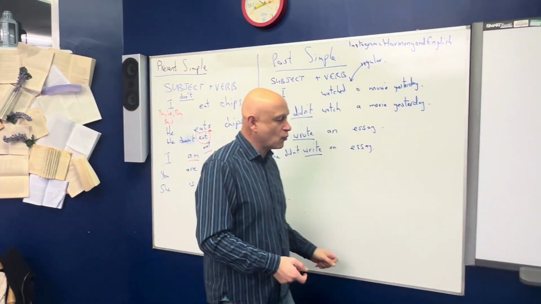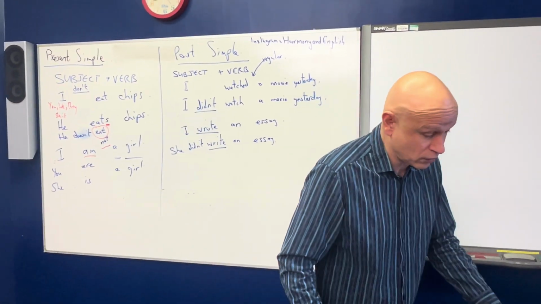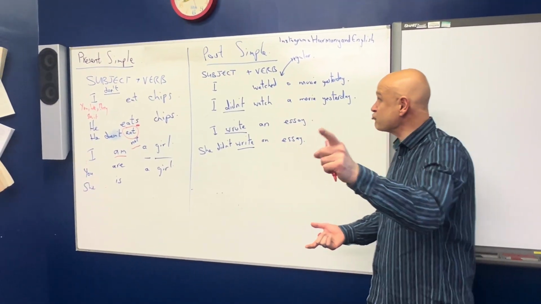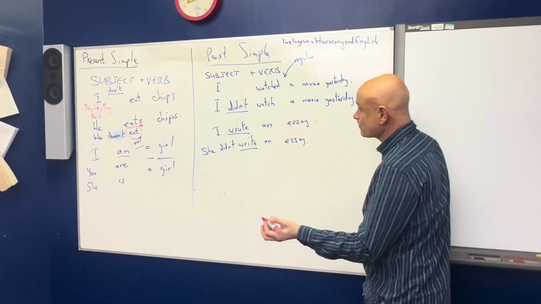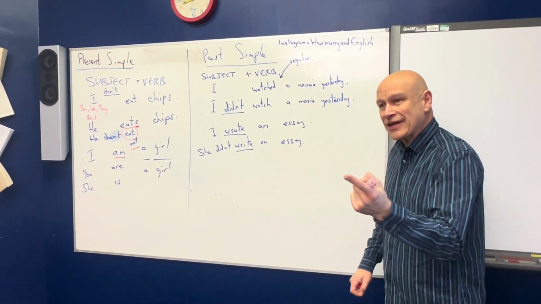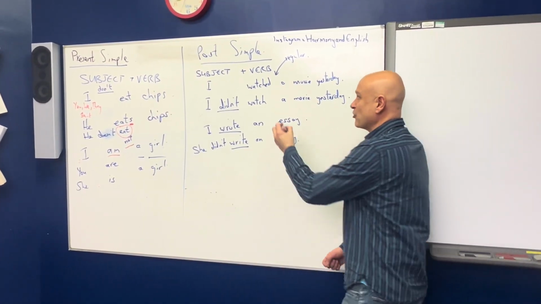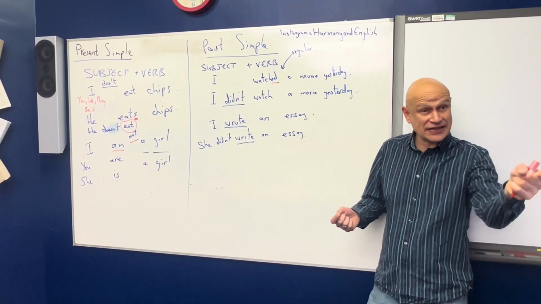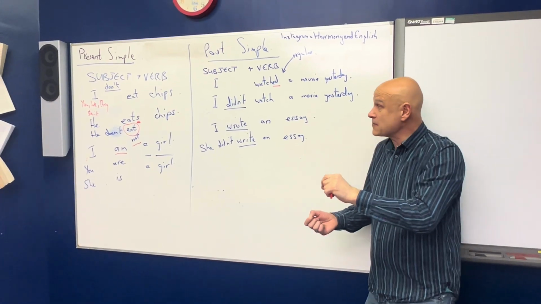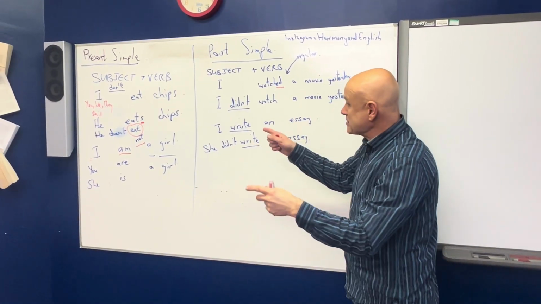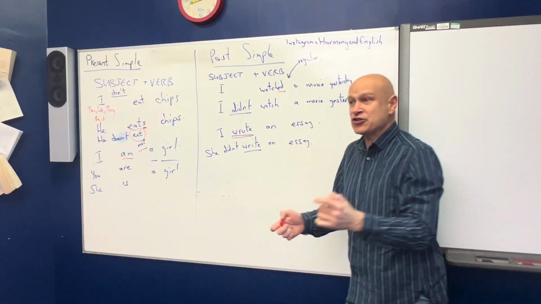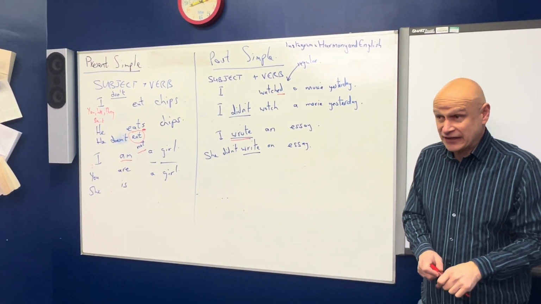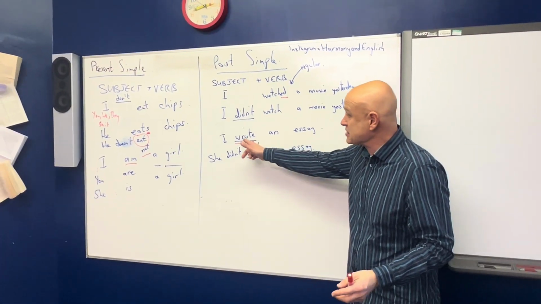Now over here we have past simple. Past simple talks about things we did in the past. You did really, really well with this. In the past simple, we have two types of verbs. We have regular verbs, where you just add the D or ED or IED, depending on what the word is. Or sometimes they're irregular, and you need to learn these. There are about 100 irregular verbs in the English language, and you need to learn them all.